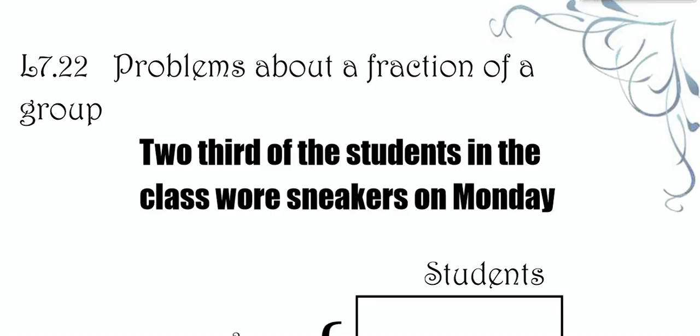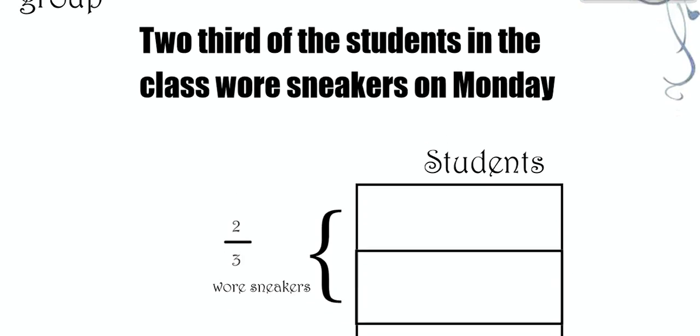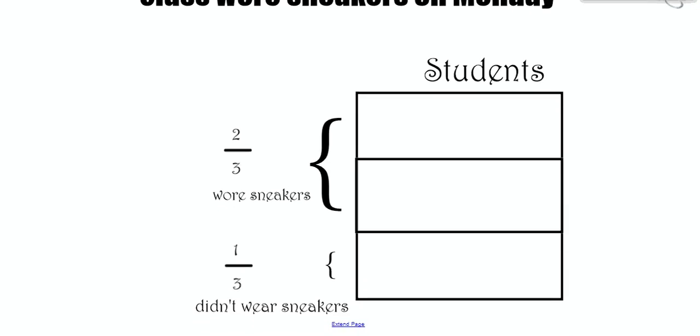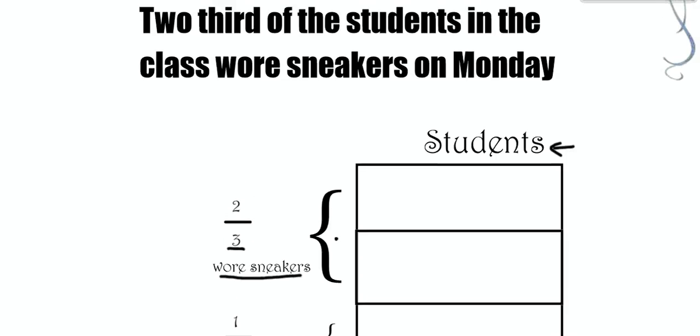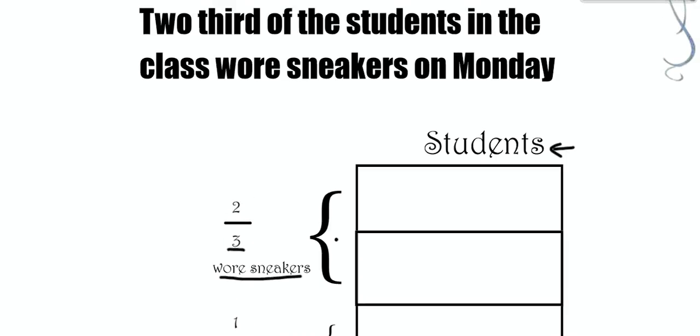All right, how are we going to break this down to understand it? Basically, we want to draw ourselves a picture, right? I've taken the time to draw the picture for you, but we see how we understand that we are working with thirds. And so I drew a rectangle and broke it into 3 equal groups. From there, I inserted a label because I'm understanding students, right? And then I highlighted my fractional parts with my brackets and labeled what these fractional parts mean. So it says 2/3 wore sneakers, and so I illustrated that in my picture.